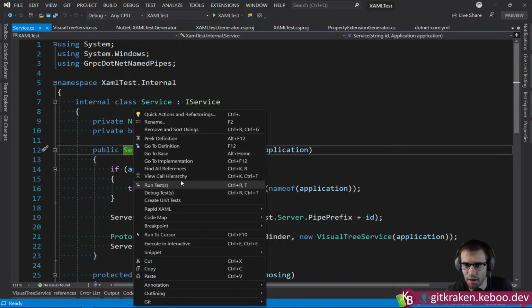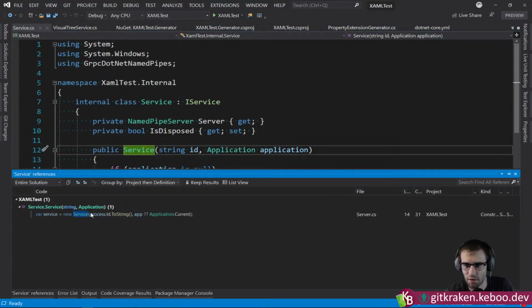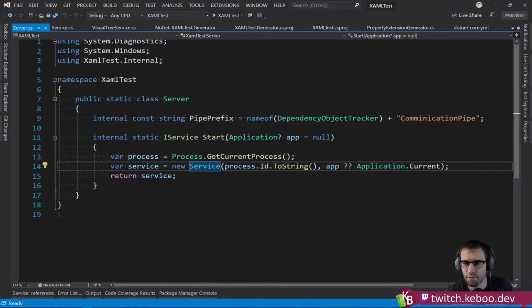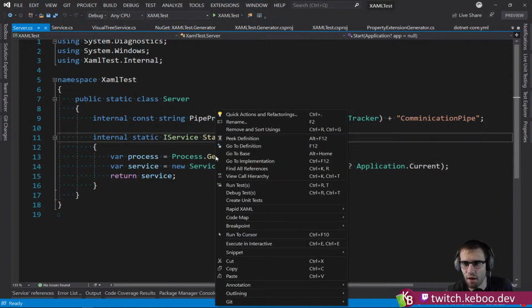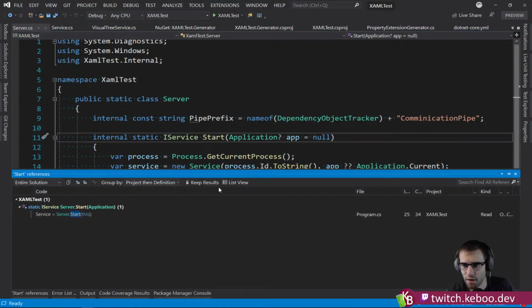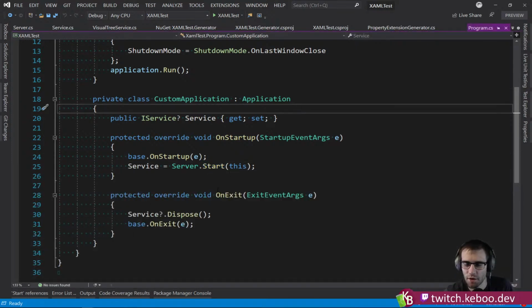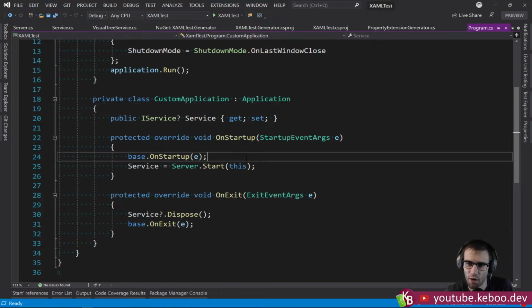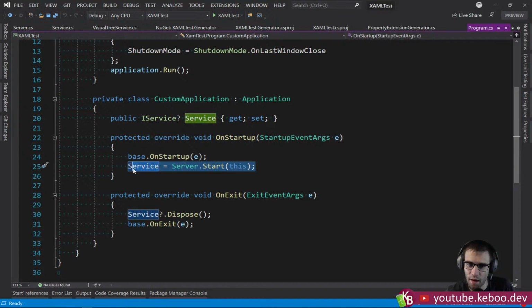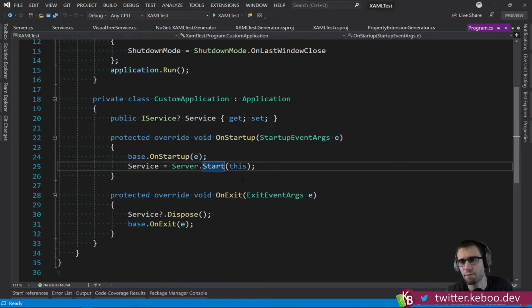And this guy here, find all references, gets set up on, keep going up. So the custom WPF app that's starting up, that's actually hosting all of these controls, is this guy here. So on startup, he triggers a service.start. And then on exit, a service.dispose.